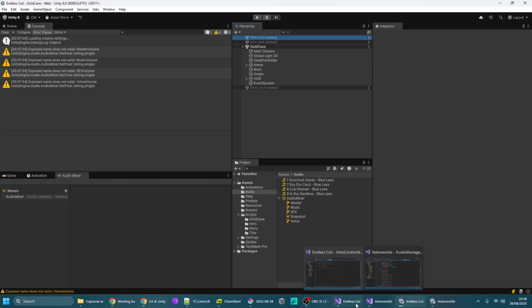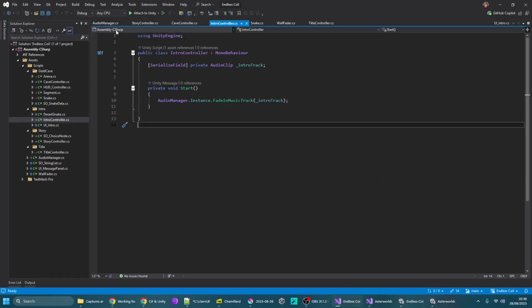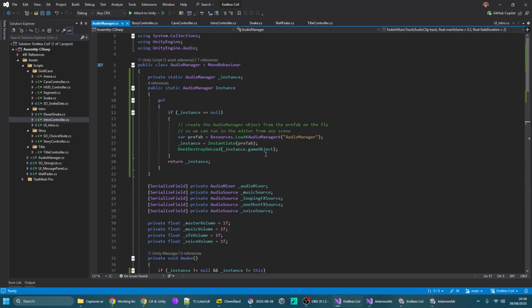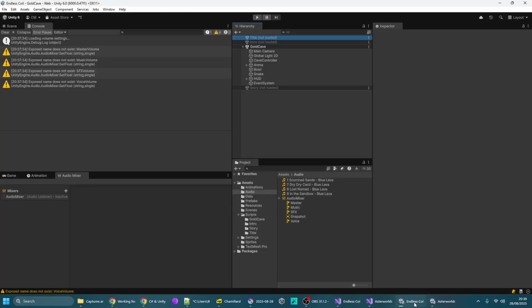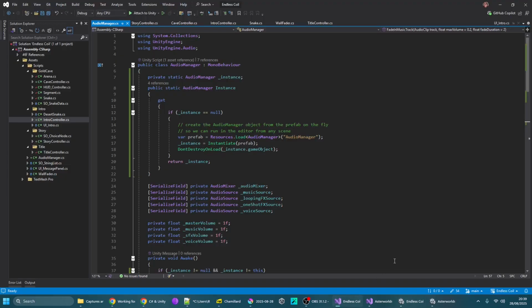So what I've done instead is make it into a prefab, and rather than just store it in the prefabs directory, I've had to put it in a special directory called resources. This is a little Unity quirk which I didn't know about before.